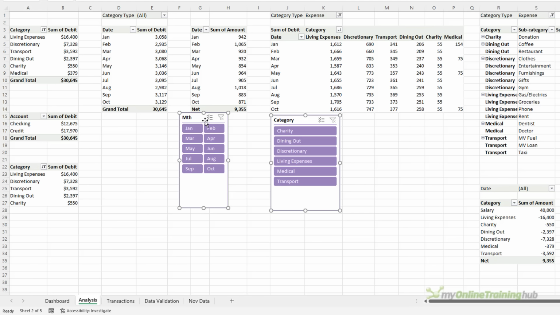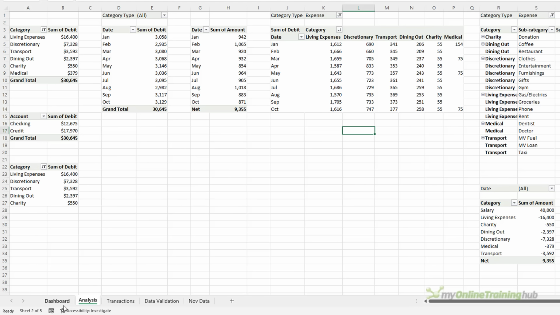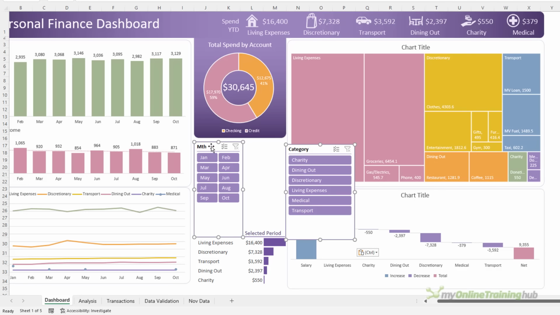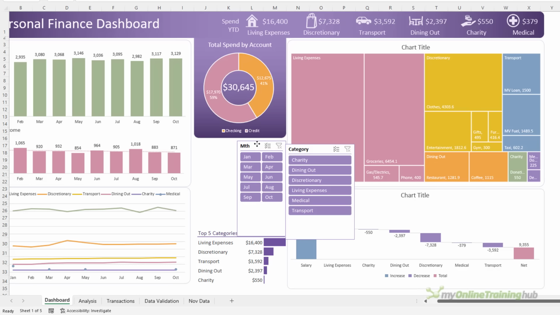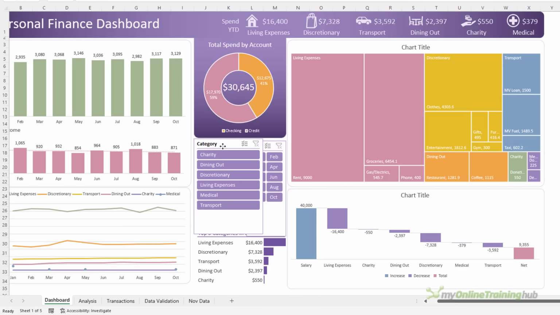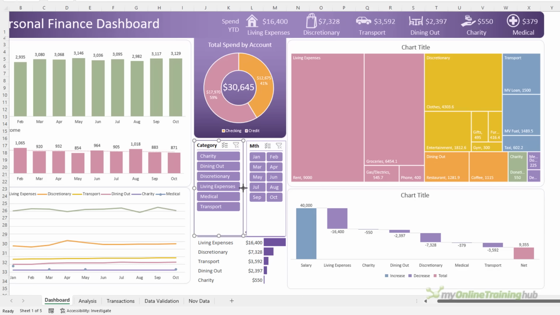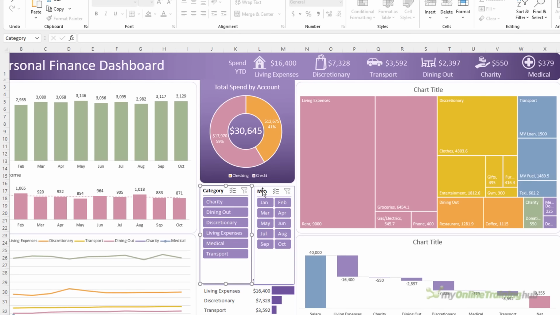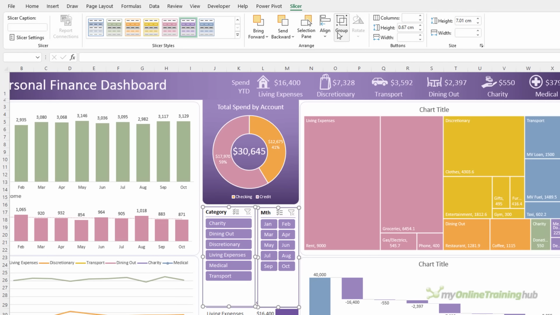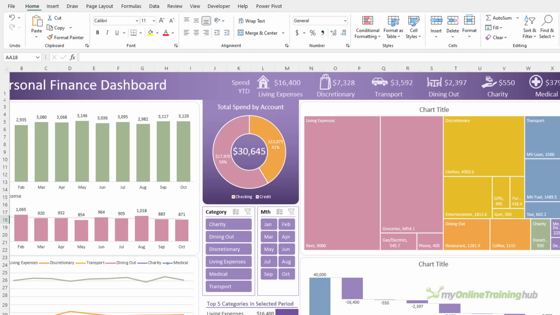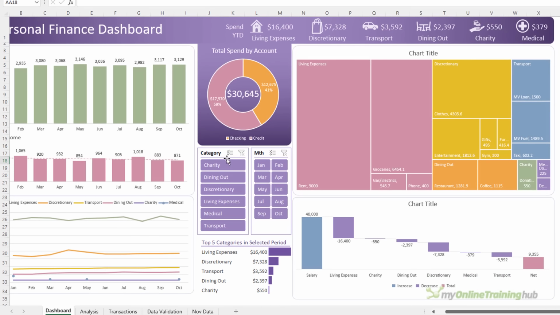Okay, let's select them both, holding down Shift, Control X to cut them out. We'll paste them in the dashboard. So this one's going to go on this side, can be a bit narrower, maybe not that narrow. And this one's going to go on this side, and we'll make it fit in the space. Alright, so I'll just select them both and then we'll do some alignment. So we'll align them to the top, we'll move them up, and then let's make the buttons a bit bigger so they take up all the space. Okay, so there's our slicers.